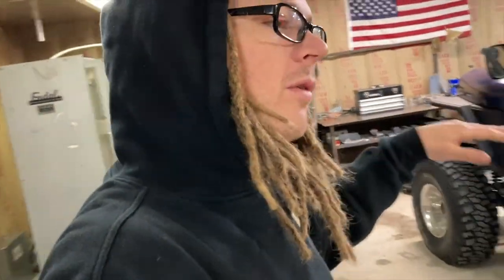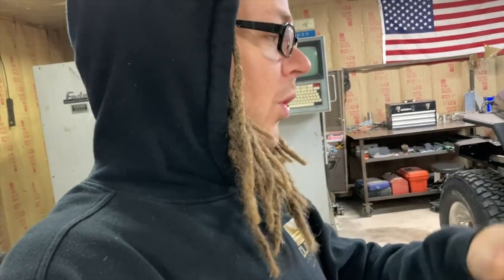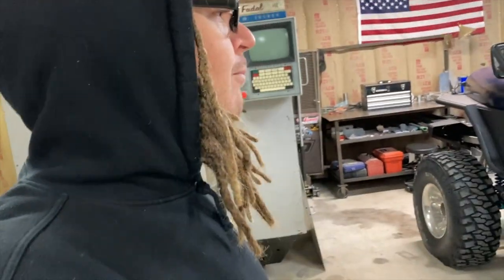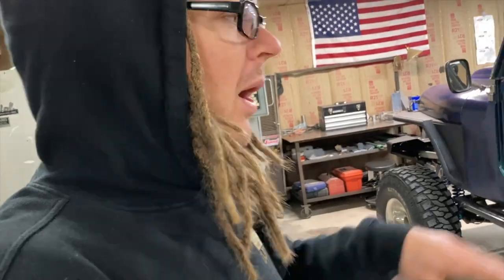So the front's going over stuff right now pretty good and handling it. And then what happens is the rear comes behind, and not having that same travel, going through the same bumps and whoops, it's binding and unsettling the suspension and not letting it work as it should. And then giving us these kind of bucking rides. So I've done what I can to make it better for now and for the beginning part of next year. But that issue right there is going to get us leaps and bounds ahead.